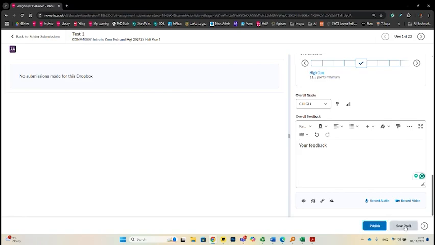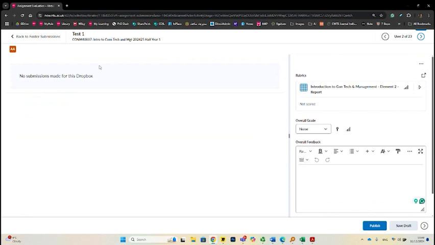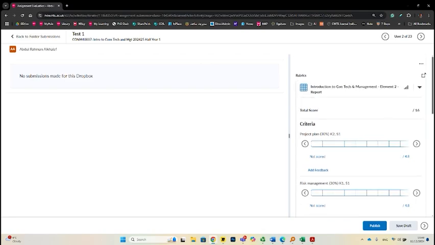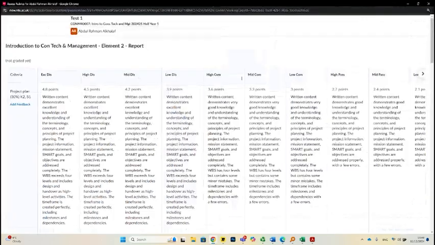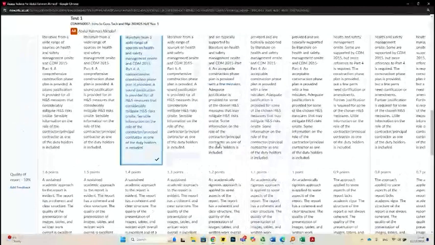So we save it first, and then after moderation, you can select them all and publish the result for students to see it, right? So we save the draft, and that's it. We can navigate to the next student using these arrows. So basically you will see students' work here, and here you have your rubric to mark it. You can also make it full page by using this icon here. So as you can see, you can select this and again mark it if you want to use this mode. Again, it calculates the grade automatically and puts it there.